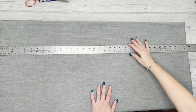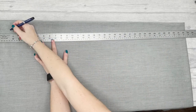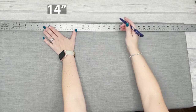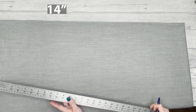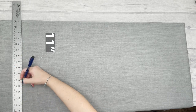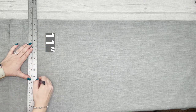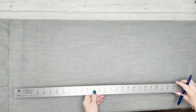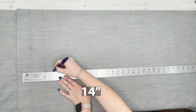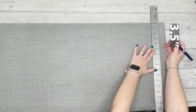To start, fold your fabric into four with the folds at the top and on the right-hand side. Measure from the right fold 32 and a half inches and mark with a friction pen or chalk. Mark 14 inches along from that left mark, then turn the ruler and mark 11 inches down from that mark and also 11 inches down from the left edge. Draw a line from your first left edge mark down at a right angle to the top fold. On the right-hand fold, mark three and a half inches down the edge.